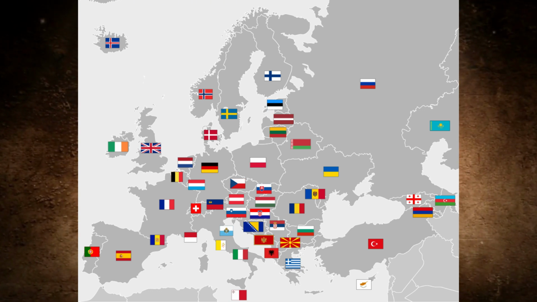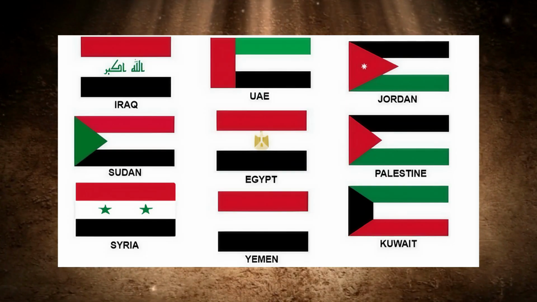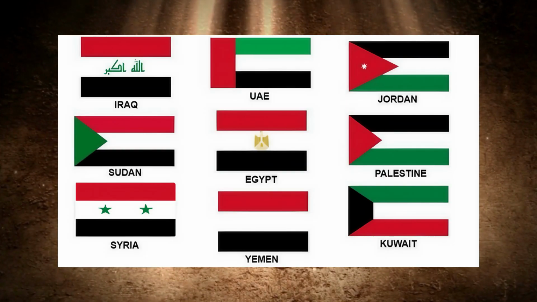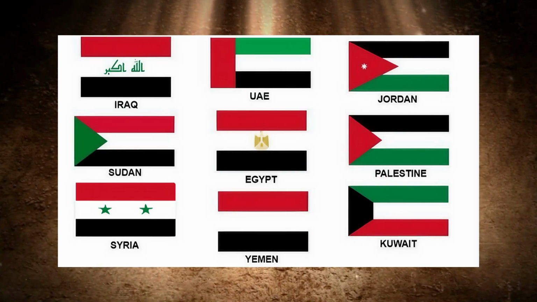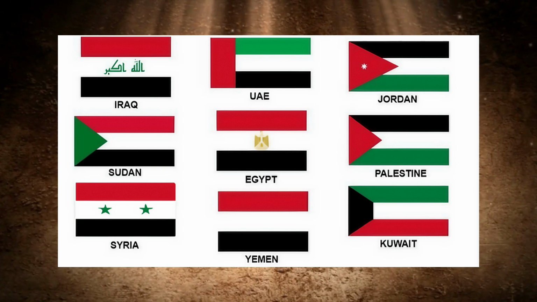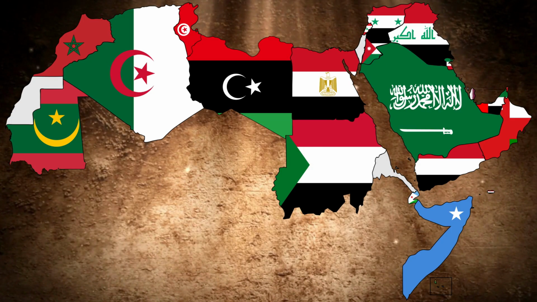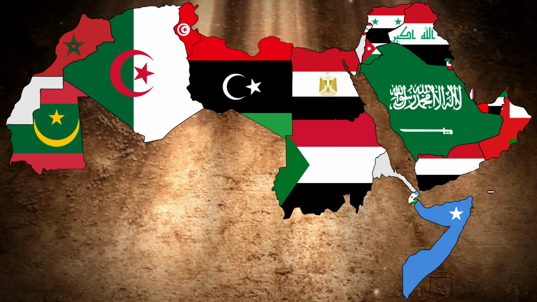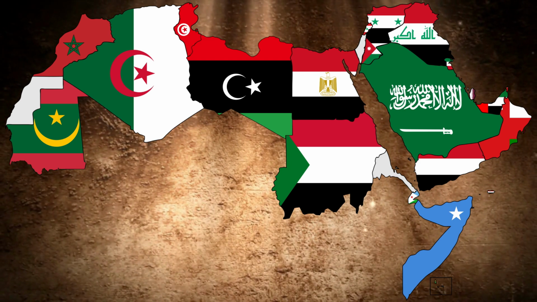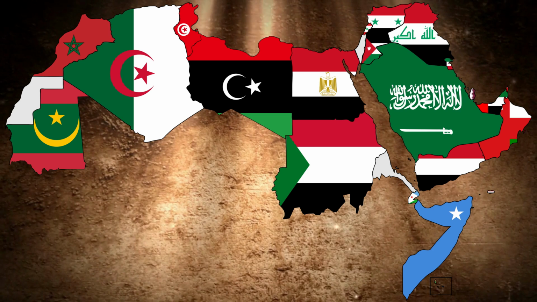However, if we now look at the flags of the Arab states, things look very different. Even at first glance, you can see that they all look very similar. We see almost exclusively four colors: red, green, black, and white. And the motifs of many of the flags also overlap to a striking degree.